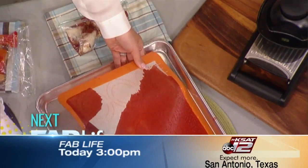Next Fab Life, Kendra Wilkinson. In the kitchen with Chrissy making kid-friendly snacks.